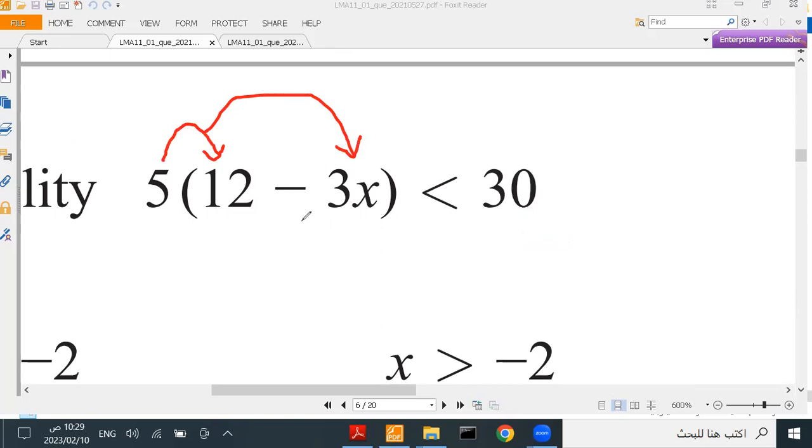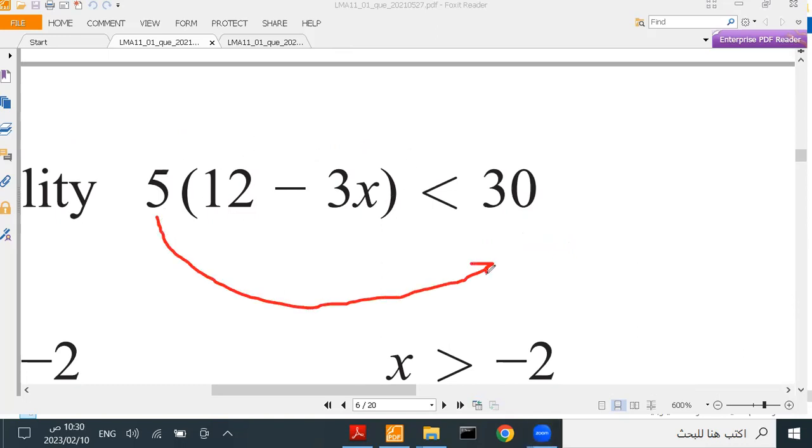But expanding this will take a long time. I can do something better than expanding. The 5 is already multiplied by all of this, so I can take it to the other side by what? By division, yes. There's no need to multiply it into the bracket. Just take it to the other side by dividing. Did you get how? The idea is the number is multiplied by all of this, so you can take it by division. So I took the 5 to the other side by dividing.